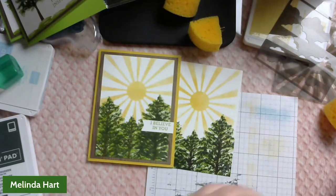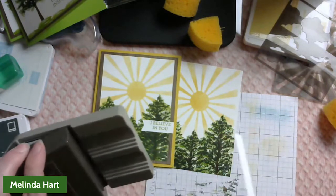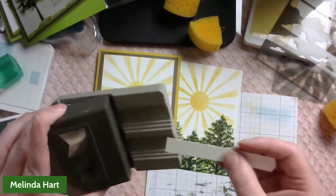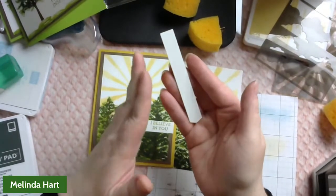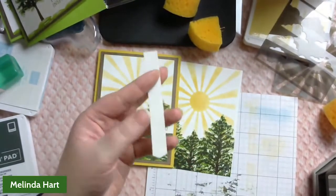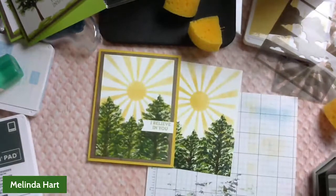So let me see. It's not exact, it's not sliding in perfectly, but it doesn't have to. It's because I measure everything from the back. But it's totally up to you. So if you want to cut it down to that exact measurement, you want to be able to see the 1/2 inch mark on your measuring tool, like on your paper trimmer, if you want it to fit inside those grooves.